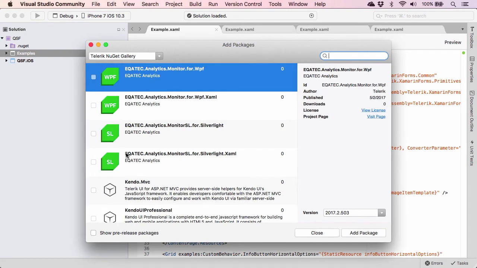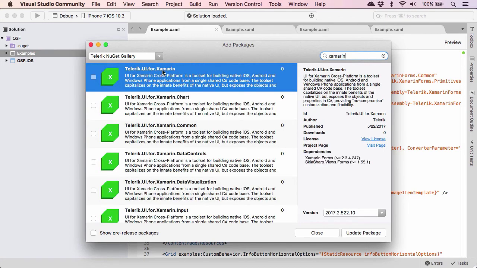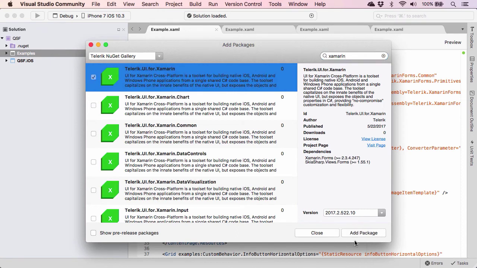All it takes is one single setting in your NuGet sources to point to the official Telerik NuGet gallery. It's going to ask for your authentication one time, and then it's going to start showing you a list of all the NuGet packages that we maintain. Now you can search for Xamarin, and here is Telerik UI for Xamarin. Select that and one click and boom, all the references that you need to use UI for Xamarin in your app are right there in your project.